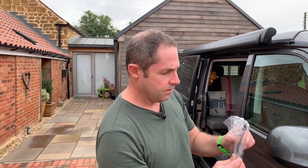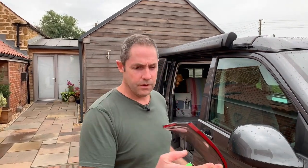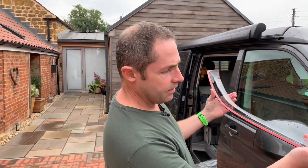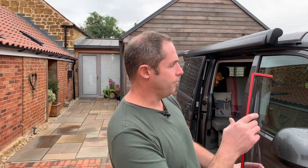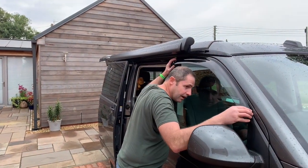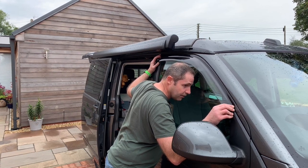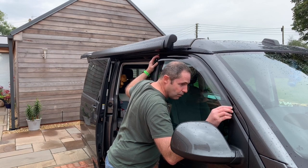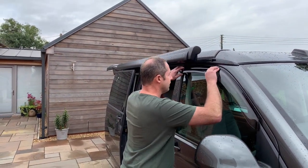Let's get one of these open so you can see what we've actually got. As you can see, they're quite flexible. On the back here — so this is the driver's side obviously — you've got a bit of tape and a little bit of foam, and that's to cover up this little area just at the front. Then there's the large main tape and then another short piece of tape at the end. We need to get it so that it's stuck just in the right place. Looking down on the inside, the tape is going to go on the plastic wing mirror cowl, and that bit of foam is going to push nice and tight against there — making sure it doesn't create any whistling noises. Looking all the way along, it looks level. That's going to stick on nicely.